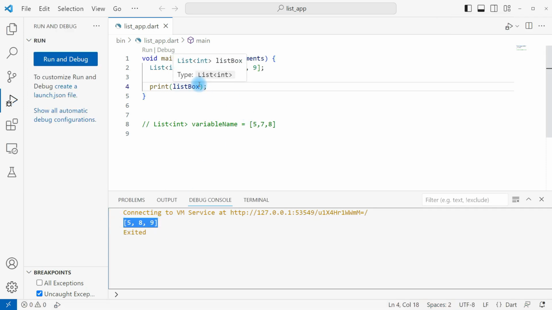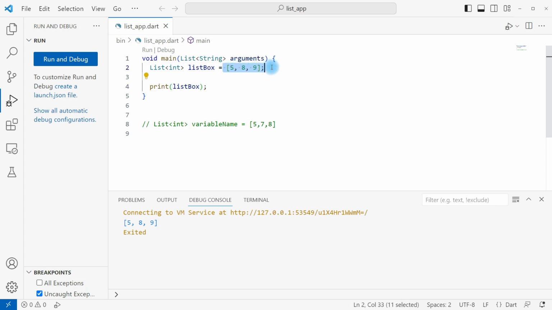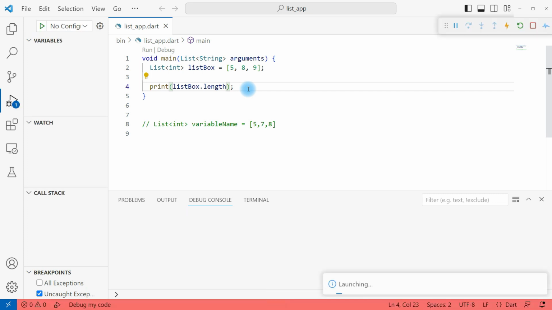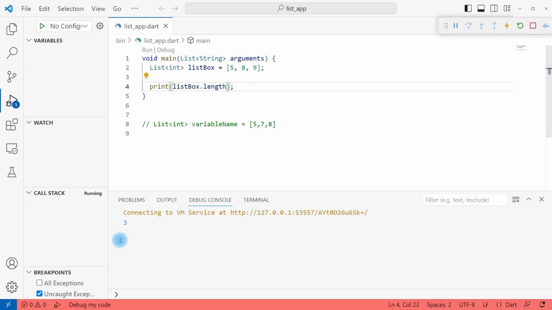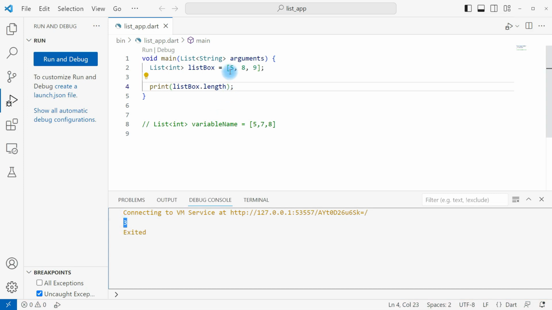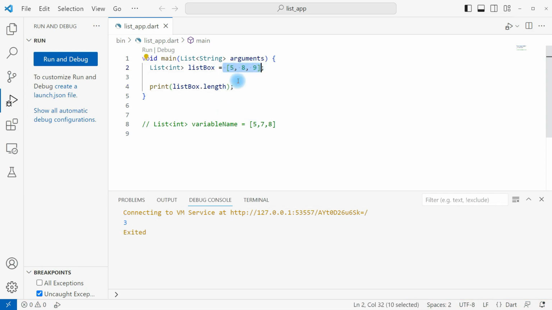The basic thing is we can get the length of that particular list, no matter how many items there are, by placing a dot and typing length. Again I'm pressing F5. I will get 3 because I have 3 elements in the list.